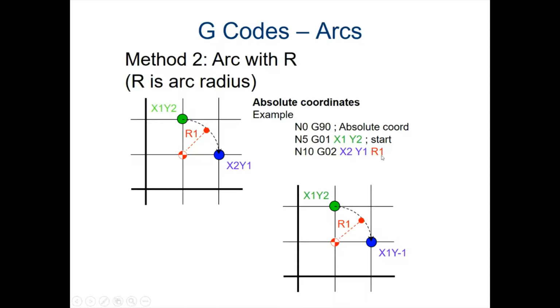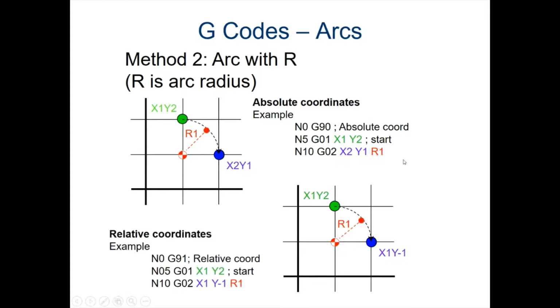If you don't want to have to figure out what the actual center point is, you can use a radius, but you do have to pay attention to whether you put it as a clockwise or counterclockwise arc. If I put clockwise arc, it's going to rotate this way. If I did counterclockwise, it'd actually come down and then go around this way. So I'm going to get an arc that goes down first and then to the right instead of to the right and then down.